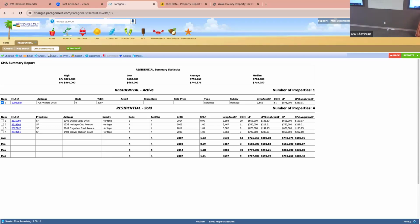That first house is 180 a square foot. If you just looked at that house and priced mine at 180 a square foot, would you be underpricing my house? I wouldn't do it that way. That's why living area square footage usually doesn't do a lot for pricing a home.